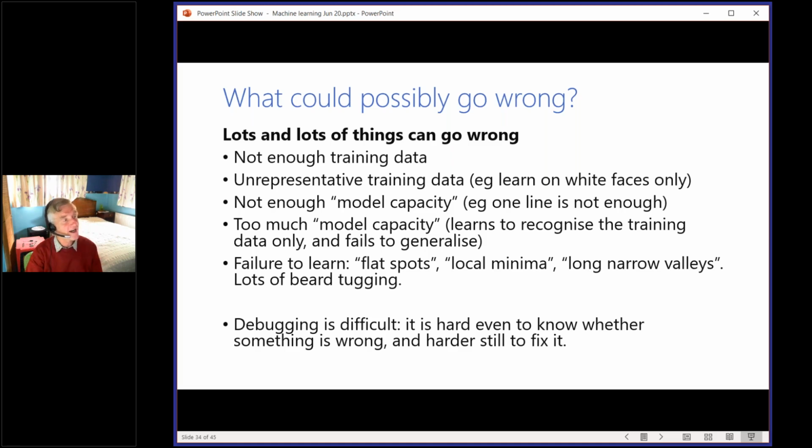If you always walk downhill, you may not end up at the bottom of the mountain. You may just end up in a loch halfway up the mountain, on a hanging valley, right? So only if you're prepared to go up a bit can you then go down again. So you can get stuck in false minima or local minima.